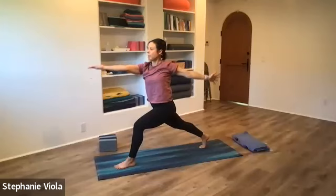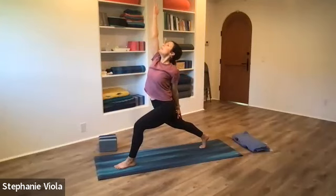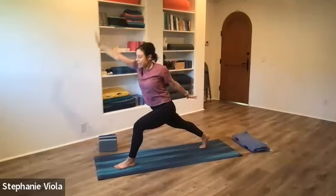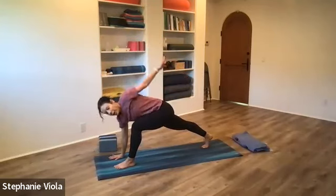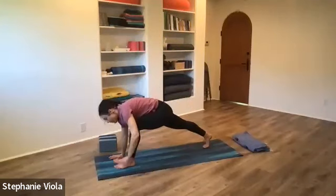Flip the front palm up. Left hand back of the right thigh. Reach up. Lift. Right hand comes down to the mat underneath the shoulder. Left arm reaches up. Left hand down to the mat.